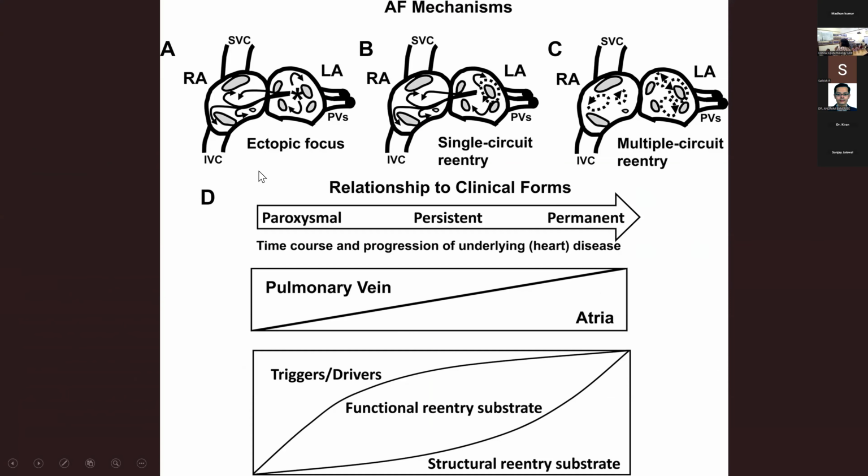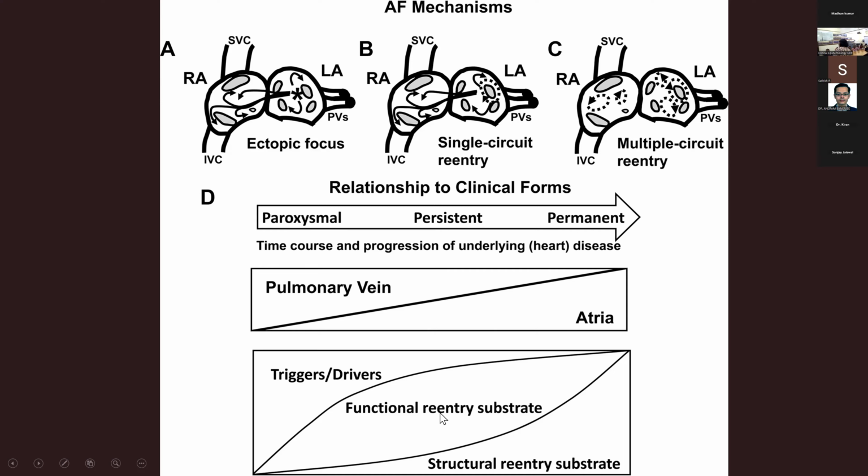When we look at the difference between paroxysmal and permanent or persistent atrial fibrillation, paroxysmal ones have an ectopic focus, which is mainly trigger driven, like alcohol and coffee, compared to the ones with permanent or persistent AF. Permanent or persistent AFs have more of a substrate problem. And the population in India would have more rheumatic heart disease with valvular heart disease going into AF, who will have more substrate problem as compared to the Western population.